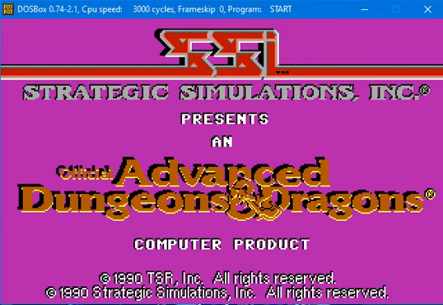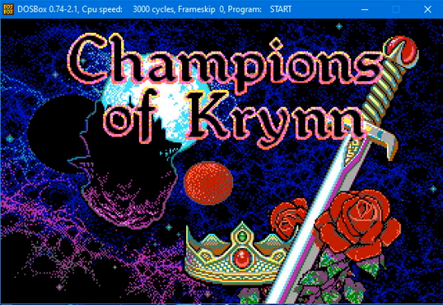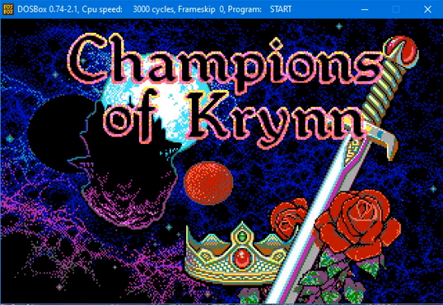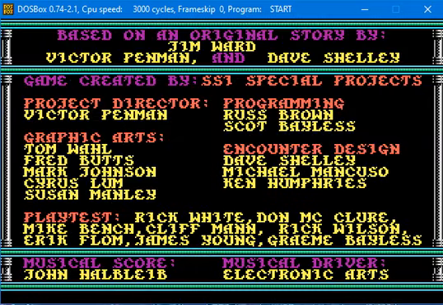Alright, time to play another Dungeons & Dragons game. This is Champions of Krynn, which came out in 1990, a nice game from Strategic Simulations, who are well known for developing basically all the Dungeons & Dragons games from the late 80s and early 90s. This is another Gold Box engine game, the same engine Strategic Simulations has used since Pool of Radiance back in 1988.